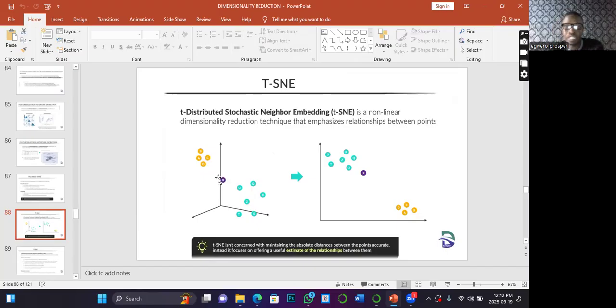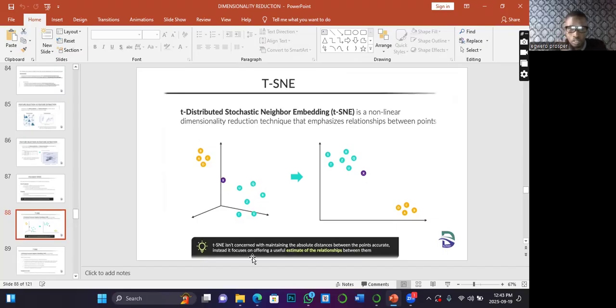We are looking at this X here, and now we are looking at this other data point and this other data point. Which one can easily become a neighbor? Which one can easily associate with this X? That one is called the neighbor. Are you following?